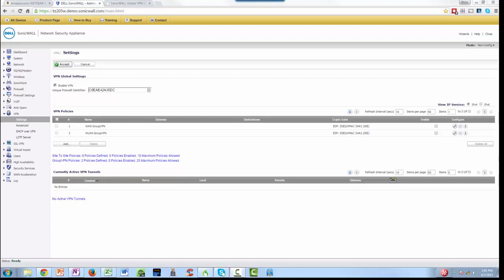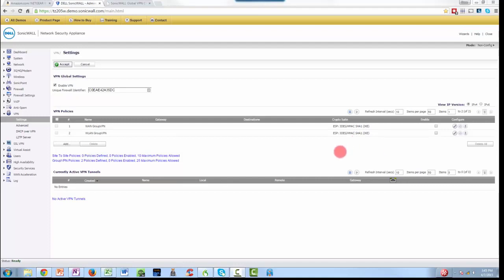Welcome to the lab on VPNs. So we're going to be demonstrating both the global VPN, or client-based VPN, and site-to-site VPNs. We're going to be demonstrating both of those on the SonicWall to give you a more concrete idea as to how this all works. The idea of this is not to give you specifics to set it up on the SonicWall, but to give you a general understanding so that you could set this up on any firewall.